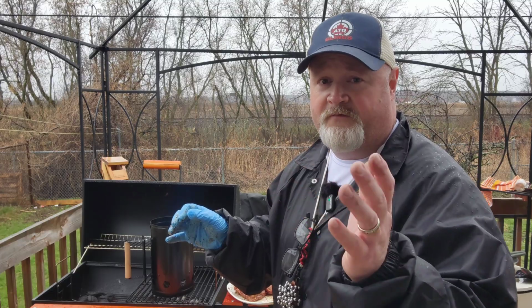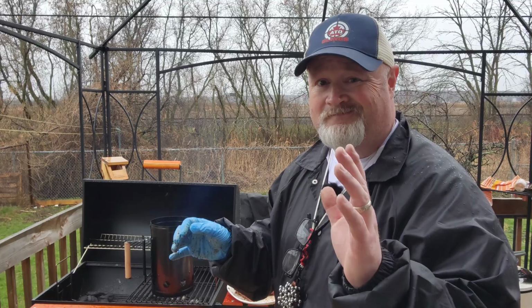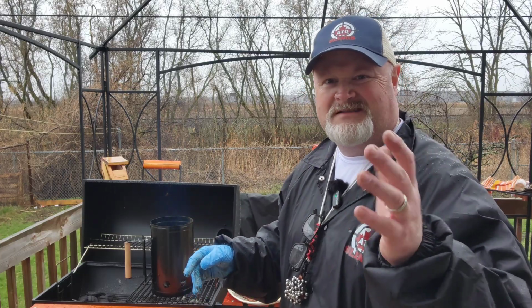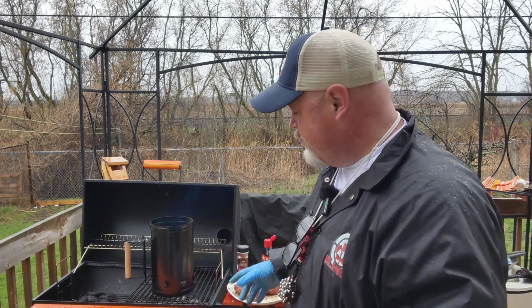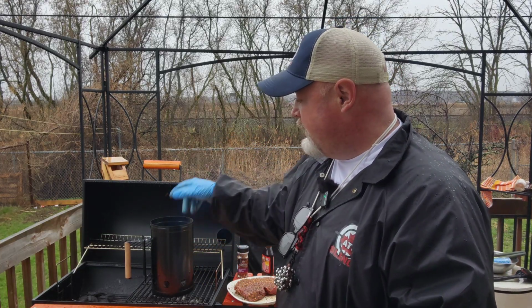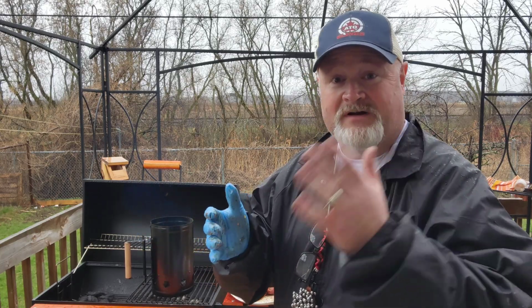I don't wanna go more than 250 degrees. I would prefer to stay somewhere around 220 or so for the first while and see how it turns out. Then once we reach an internal temperature of around 160, between 160 and 175, if you check around your piece of meat, you'll get different temperatures with a probe, but we'll see how it goes. Then we're gonna wrap it up in butcher paper and bring it back up, just like a brisket, to around 205, 207 degrees, and then we should be good to go. Then we're gonna slice her all up and check it out.